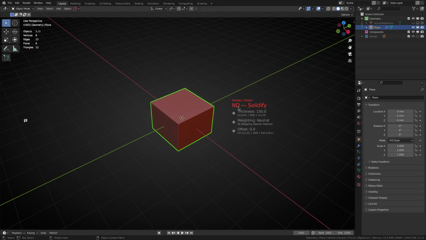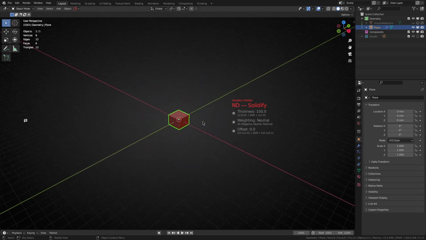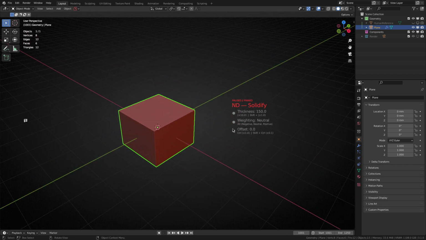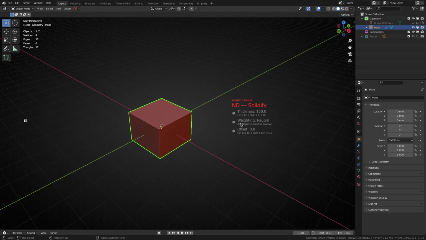If you click that, you'll see we go into a paused mode. Paused mode is interesting because what it does is put the operator into the background and allows all the normal keyboard and mouse events to get fed through to Blender directly, which is great if you want to zoom in and out in the viewport, move yourself around, and not have the operator change values while you scroll. And if you hit the backslash key again, you can jump out of pause mode. And then if you start scrolling again, you're affecting the values themselves.